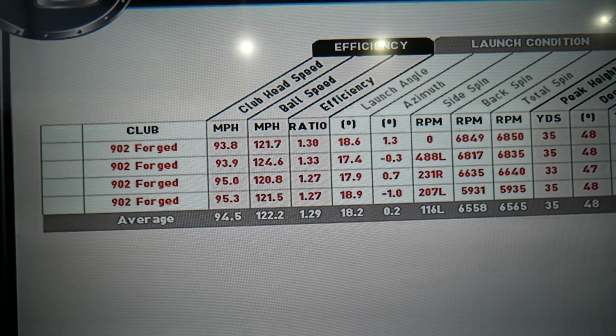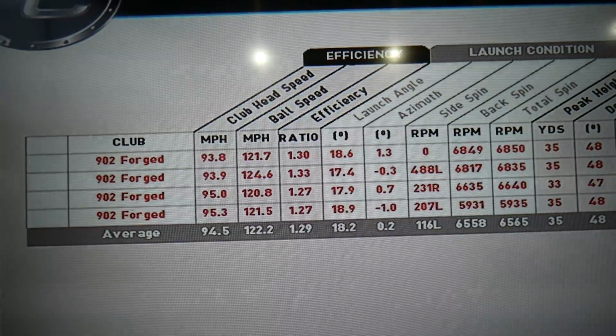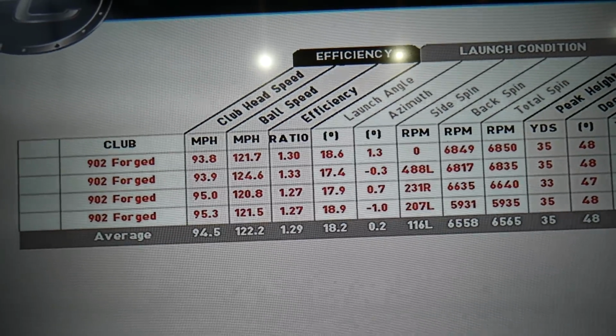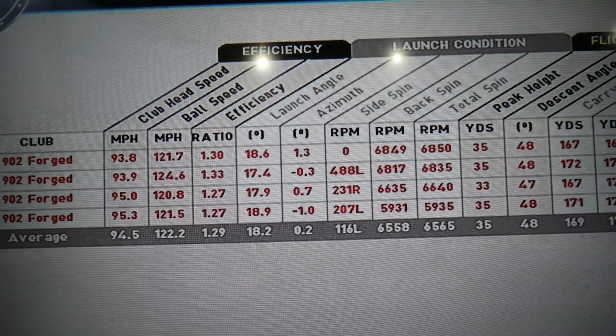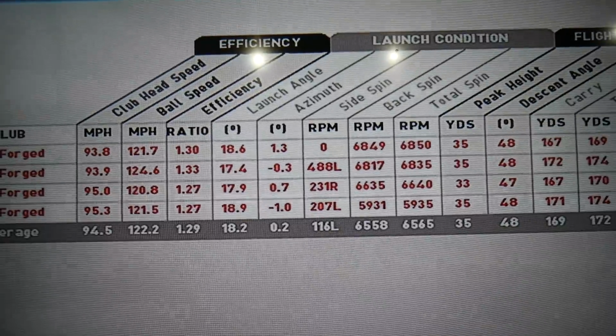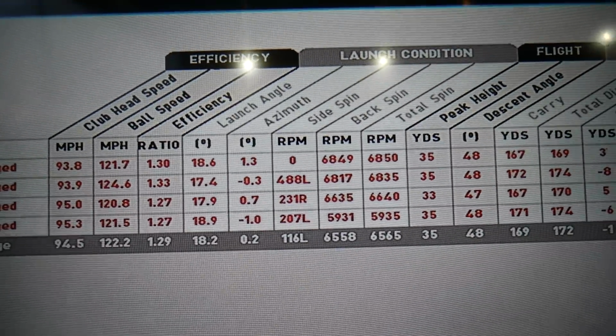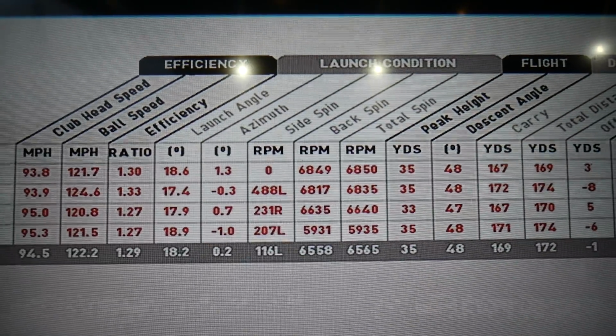Okay, so number wise here, club head speed just under 95, ball speed just over 122. Those last two strikes just let me down a little bit there, to be honest. I just lost my efficiency rating a little bit. Average spin though, you can see 6.5, which is good. So again, it's a 32 degree loft, 7.9, so it's not the weakest. It's slightly on the stronger side for this type of club, but 6.5 is really good.